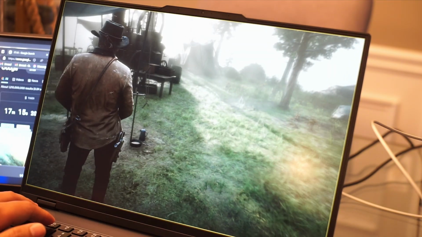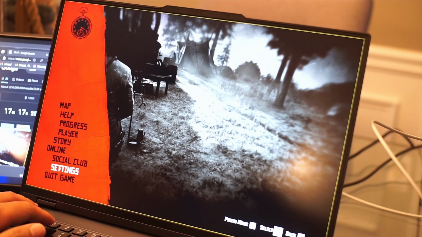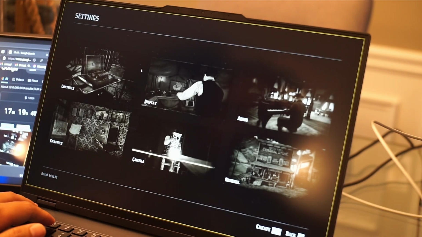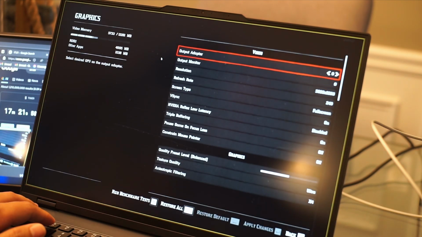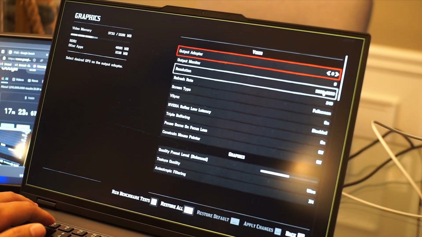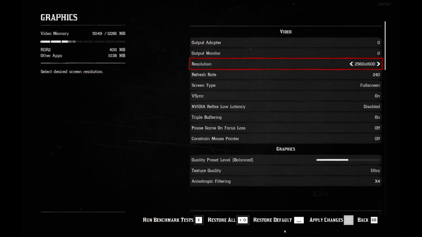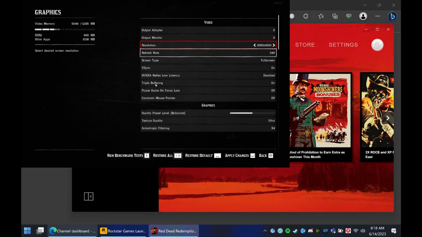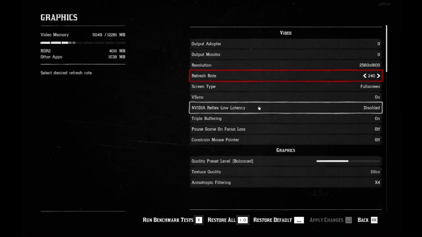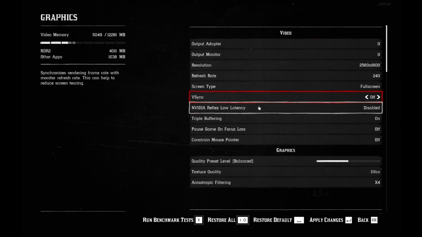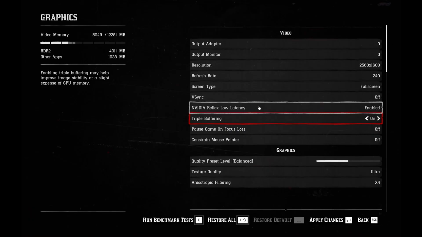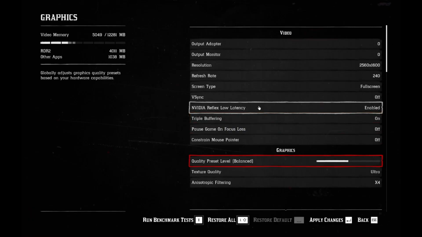So overall, my impressions of Red Dead were pretty good. Turned up all the settings. From my 3060 Ti laptop, I believe, this is what the settings transferred over, and they were pretty much medium settings. So now I was able to bump this up, confirm the resolution 2560 by 1600, and then bump up all the graphics. So that is what this gameplay footage is going to be, with low latency enabled, trying to bump up every setting to the highest that it could be.